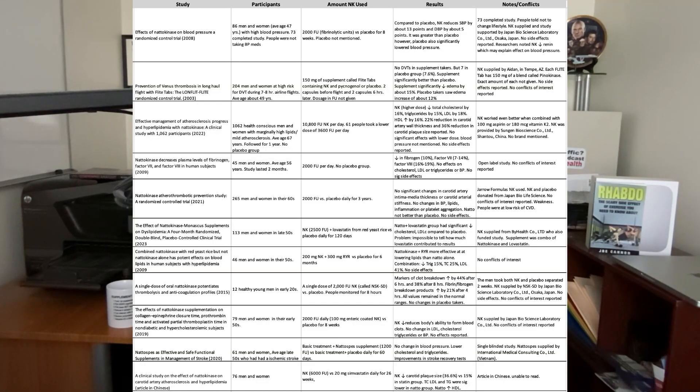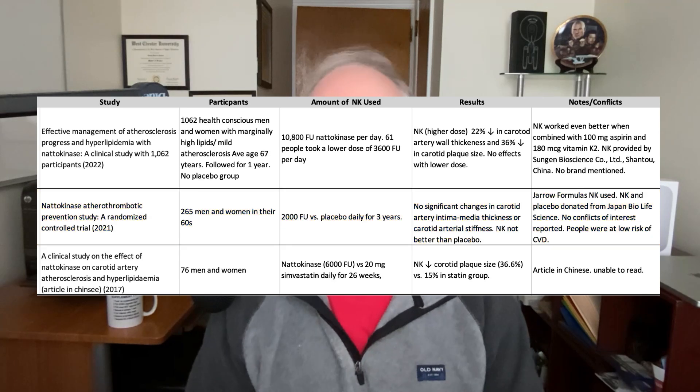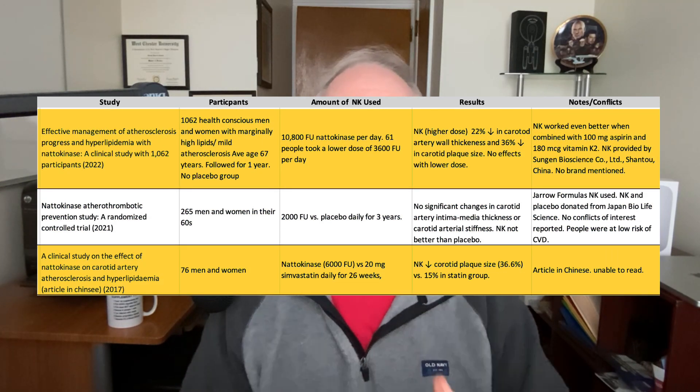Let's try to make sense of all this. Here are all the human clinical trials on nattokinase I was able to locate. Can nattokinase improve carotid artery health and stiffness? I found one study showing no effect on carotid artery wall thickness or stiffness, and two clinical trials showing just the opposite. One possibility for this disparity is that studies showing improvements used higher amounts of nattokinase. Notably, the study using the highest amount — 10,000 FUs — was not a randomized placebo-controlled trial, so the question remains a little murky.